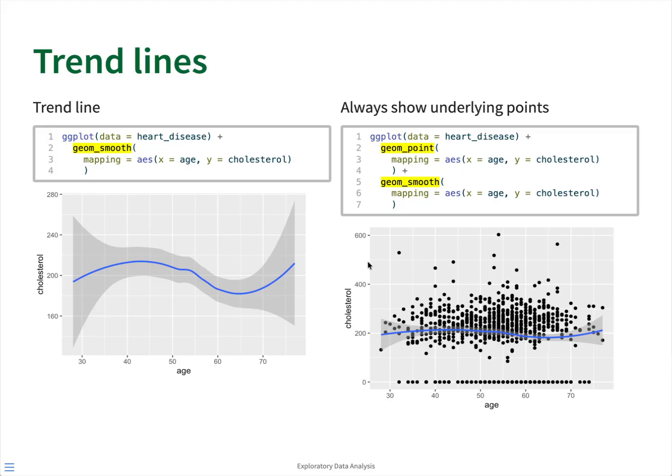The way we can add multiple geom functions to a graph is just by adding successive geom functions onto the end of our existing graph code. So as with all our graphs, we start with the ggplot function. Then we have the addition operator, the plus symbol. Then we add our first geom function, which in this case is geom_point for the scatterplot layer. We have the closing bracket here of the geom_point function. And then we have another addition operator, another plus symbol. And then we add our second geom function, geom_smooth. So we can keep on adding more and more geom functions to any ggplot graph, and it will just build up the graph as a series of layers.